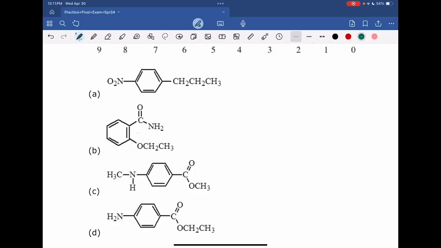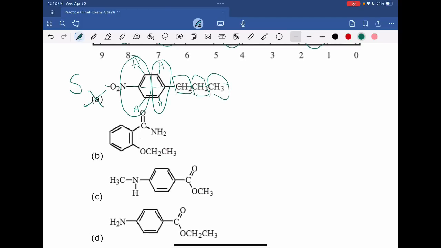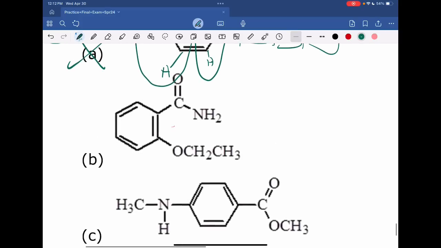That one's going to be the answer. So this one has, these two are the same because of symmetry along this axis. So that's one type of H. And then same for these 2 H's here. That's 2. But then this is 3, 4, 5. That's 5 H's. So this is wrong. It's got more than what we need. Let's look at this one. There is no symmetry along this axis, so all of these H's are going to be different. So 1, 2, 3, 4, 5, 6. That's more than 4, so it's not what we need.